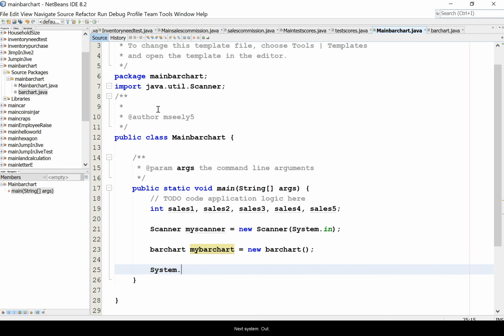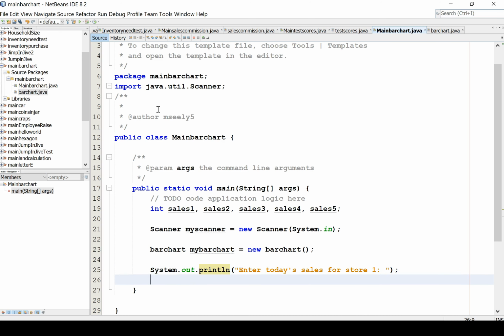Next, system.out.println. In this program, I'm going to do a lot of copying and pasting because there's just a lot of repetition. Enter today's sales for store 1. And we could say sales 1 equals my scanner.nextInt.